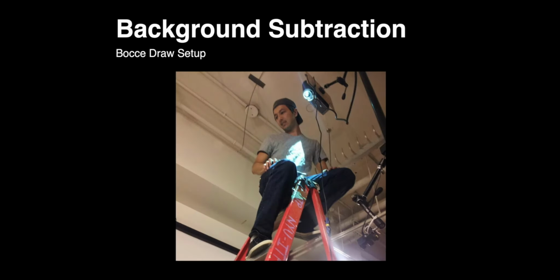So this is the rig. This is what it looked like above the court. There is a projector mounted, projecting onto the court, and there's a PS3 Eye camera here, which was then connected to a computer. So this was doing all the computer vision stuff by detecting when something entered the scene, so when a ball entered the scene, and then calculating the distance of those balls from the smaller ball.